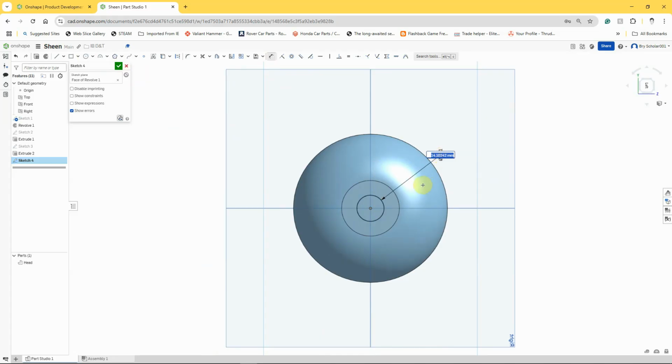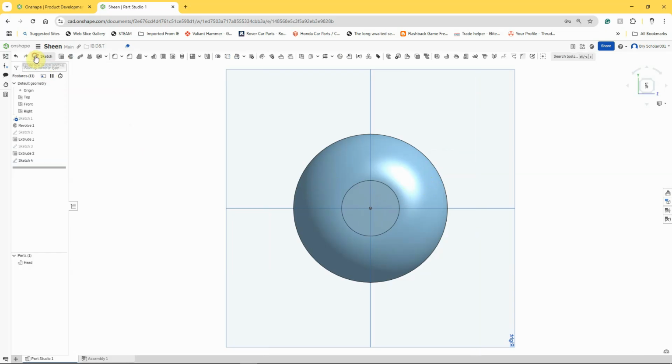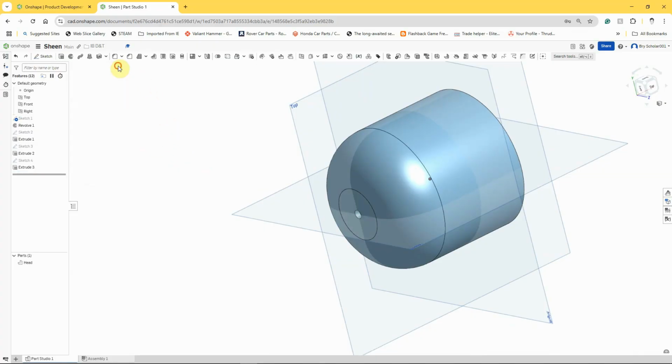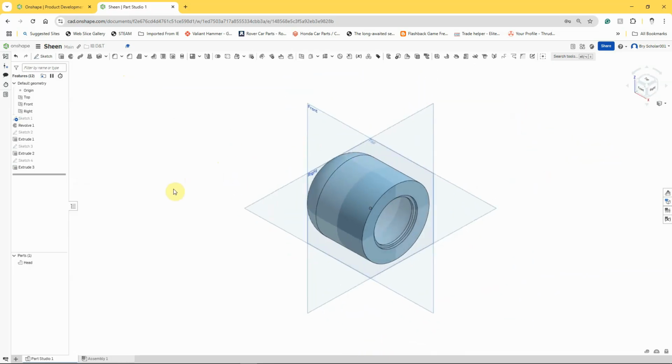and this time I'm going to dimension that just 5 millimeters, and again I'm going to extrude and remove, and I don't need to change the distance, it's just punching a hole in that back face. That's for the cable to go through. Tick to say that I'm happy. I can right click in space and left click on isometric, and we can see the part that we've just modeled. And that's it. That's the first Sheen tutorial where you've actually done some modeling for it.